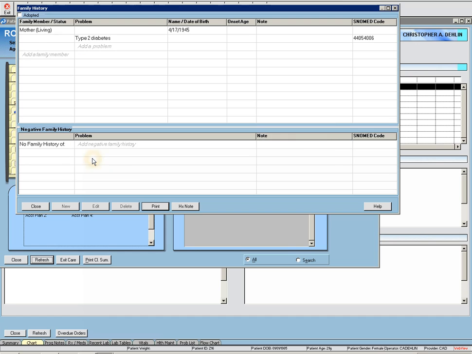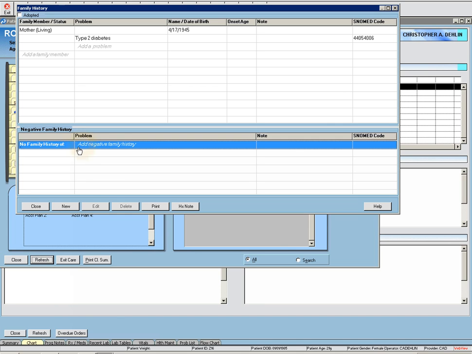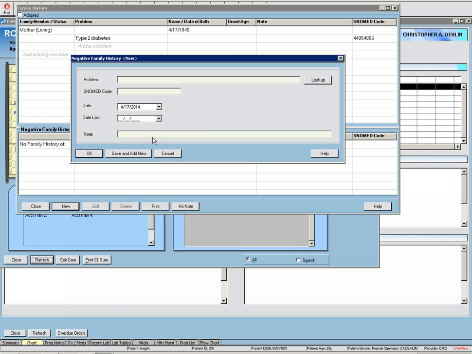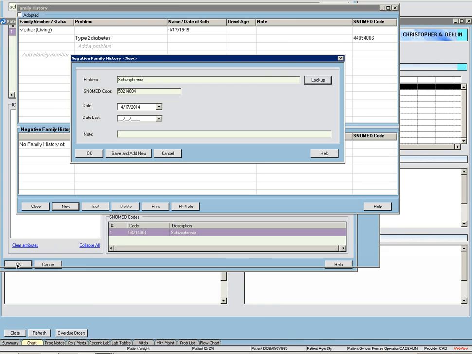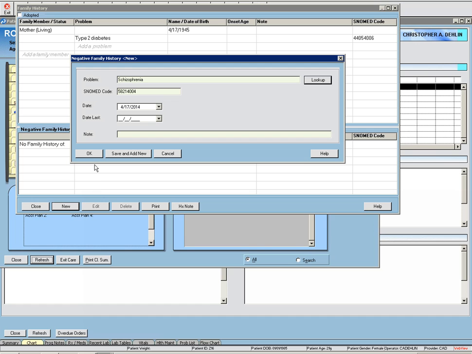For now, I'll just select OK. If I want to add pertinent negatives, I can select that and add the pertinent negative items that I've asked about.